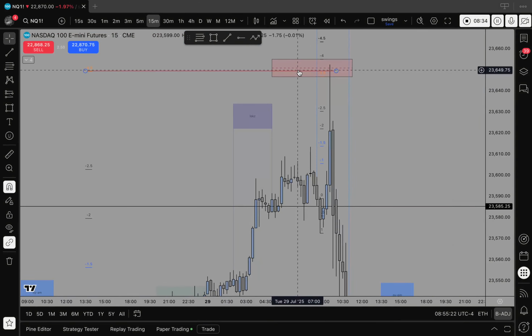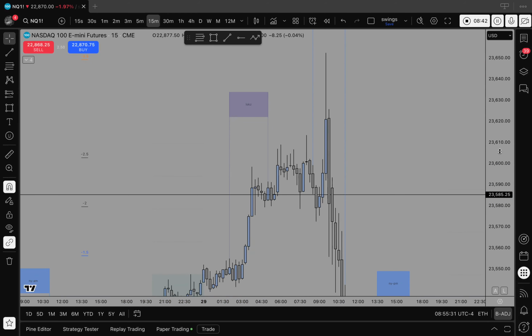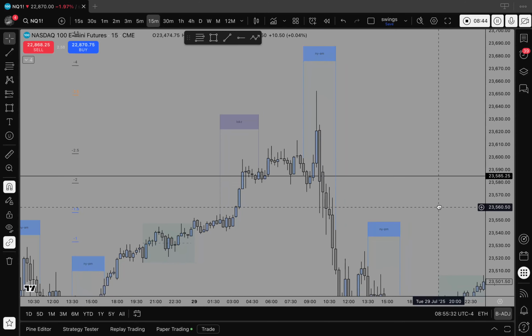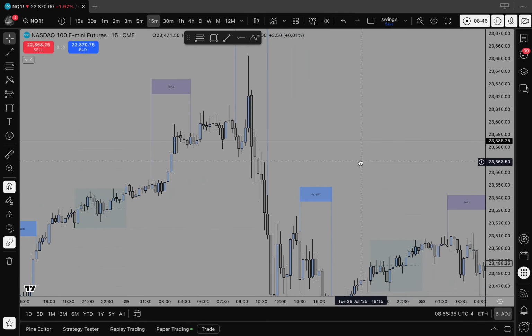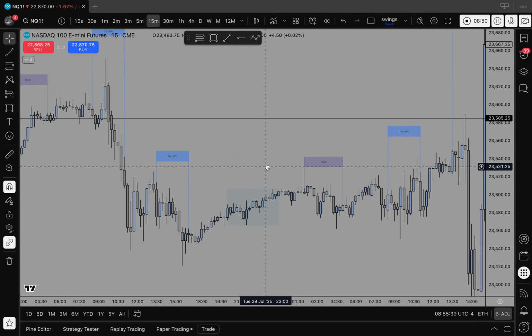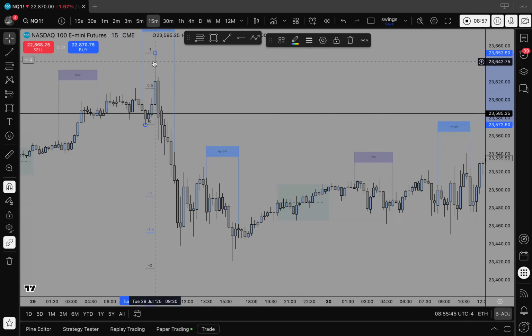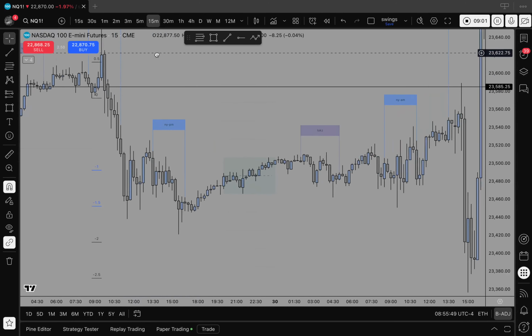So as you can see, the model in itself and the anchoring of the standard deviations in itself is very, very easy. It is very easy to grasp. It's pretty much just aligning everything, so you can pretty much have the whole perspective on the market. So obviously we'll grab our standard deviation. It would be from the high of the manipulation to the previous structure right here.